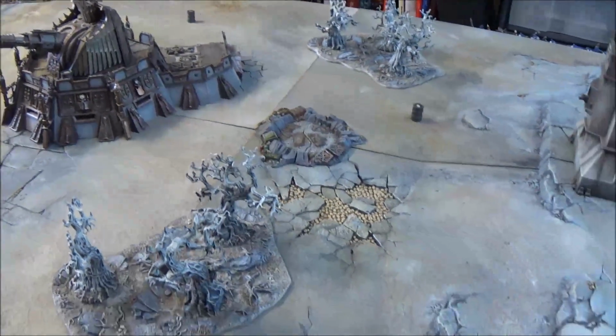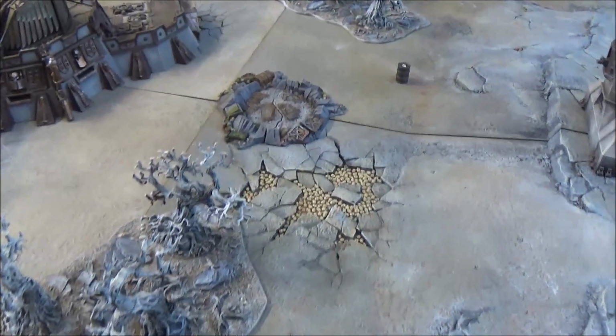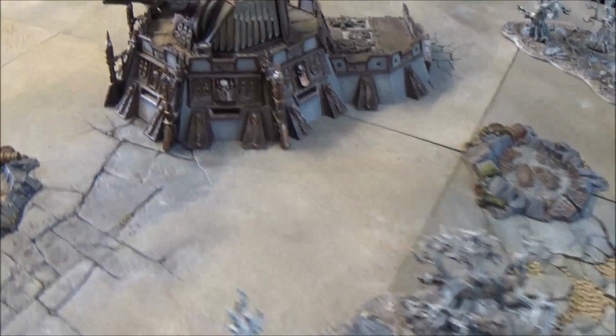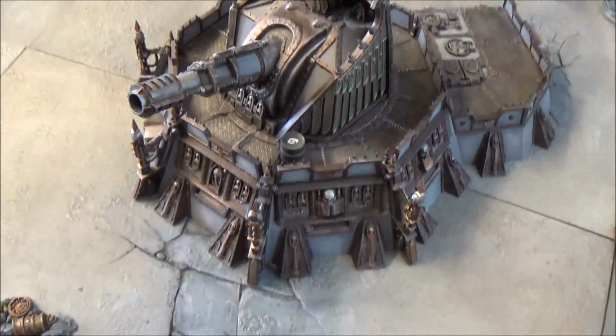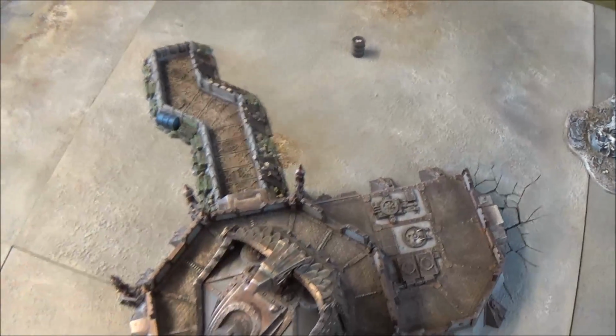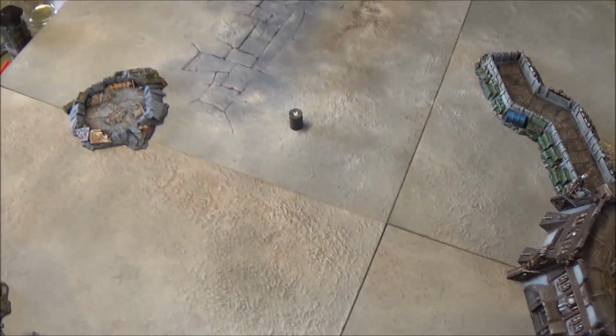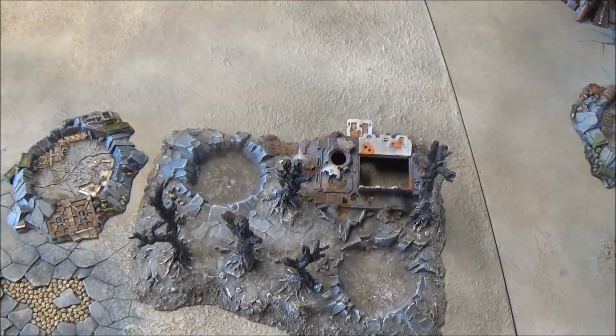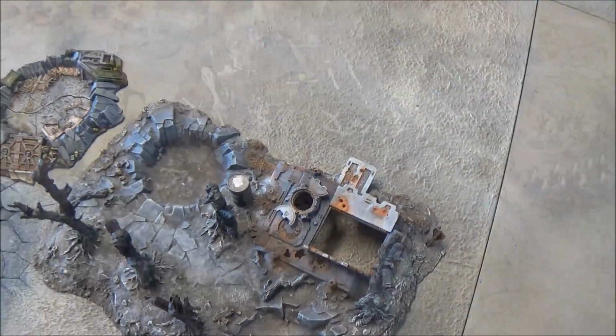Ultramarines have selected this side to set up on. So there's an objective here. One in the woods, one just next to the macro cannon there, one on that side, and then one here, and then the last one is in this battleship just behind that tree.